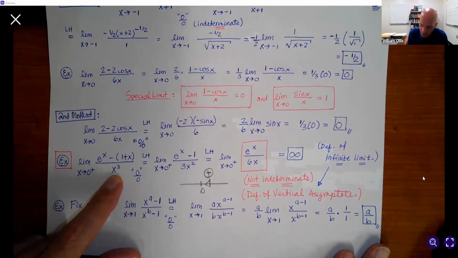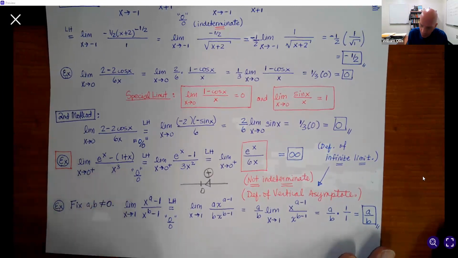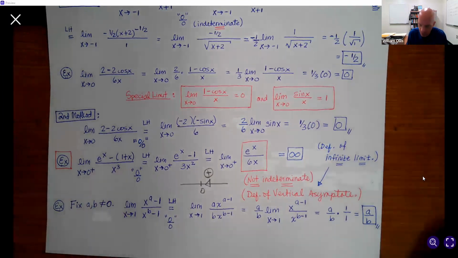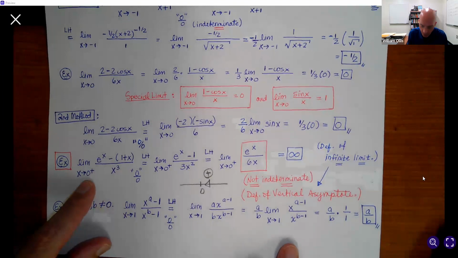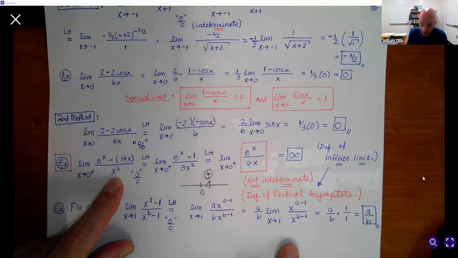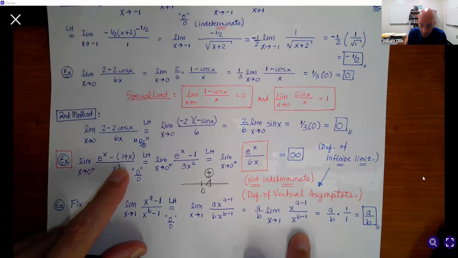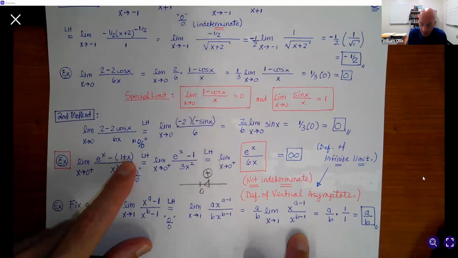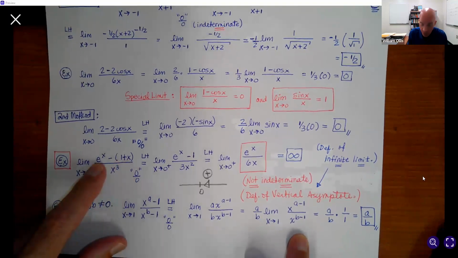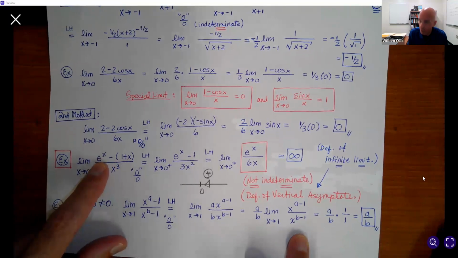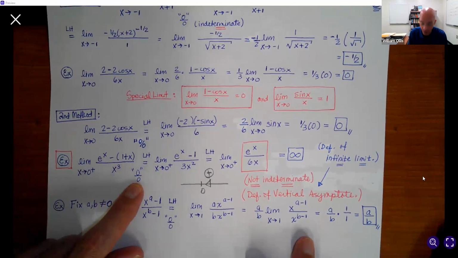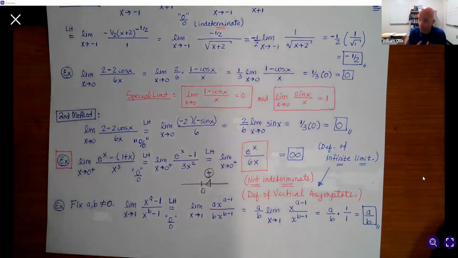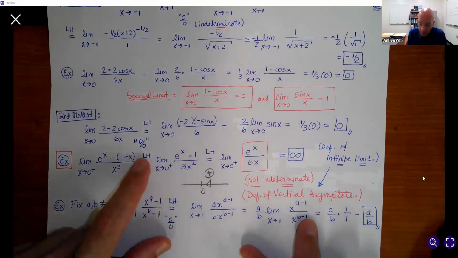Now, here's what's interesting about this, and I don't want you to look at this and think, okay, does it work? Does it not work? Notice as x approaches 0 here, x cubed is clearly getting close to 0. And then, of course, x plus 1 is getting close to 1. And of course, e to the x is getting close to 1. So we do have 0/0. That's indeterminate form as long as we stay pretty close to 0 from the right. So we can apply L'Hopital.